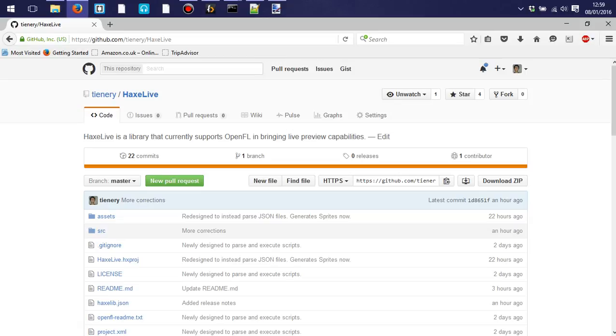So what is HaxeLive? HaxeLive is, as I mentioned, a project that provides live preview capabilities. It is the idea that you can parse JSON files and have them instantaneously provide you with feedback within the application that's currently running, so that you don't have the tedium of creating a user interface using purely code, then having to rebuild it and launch the application, seeing if it looks good.